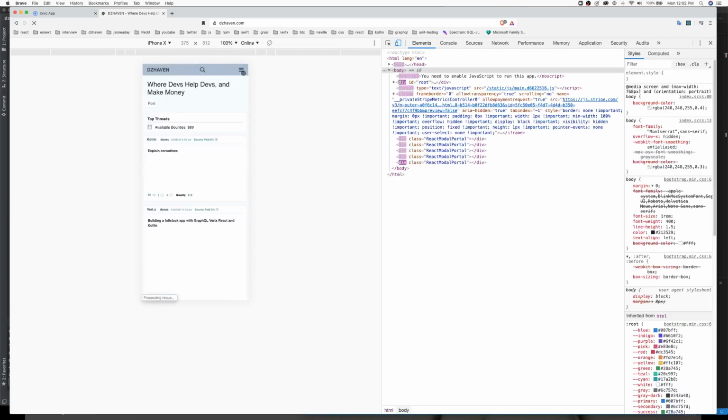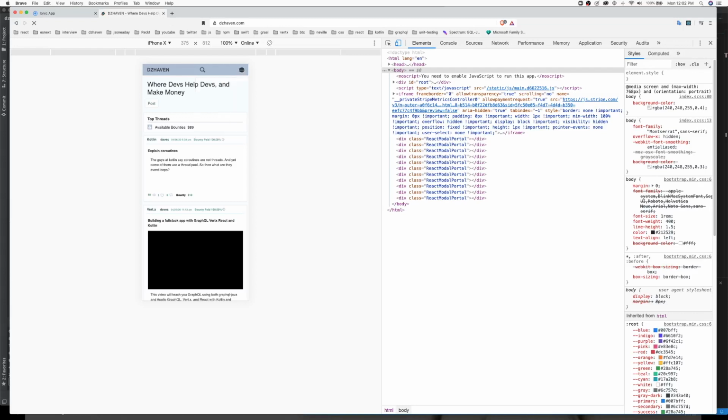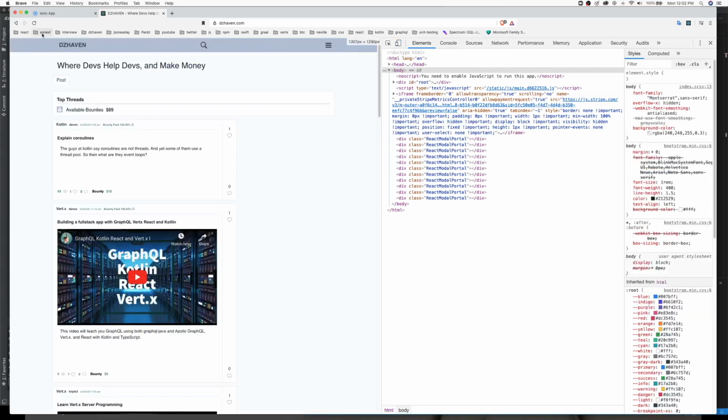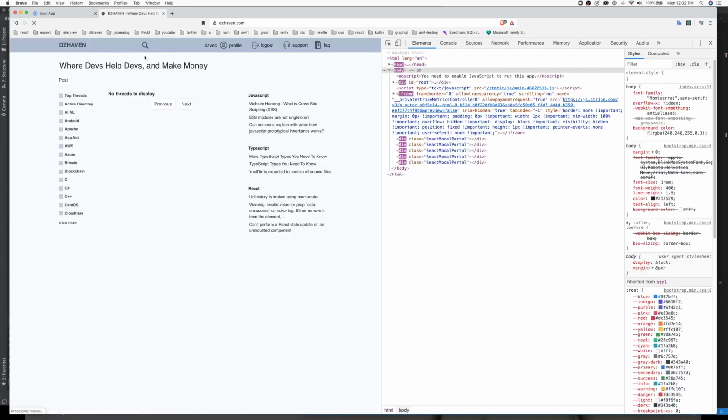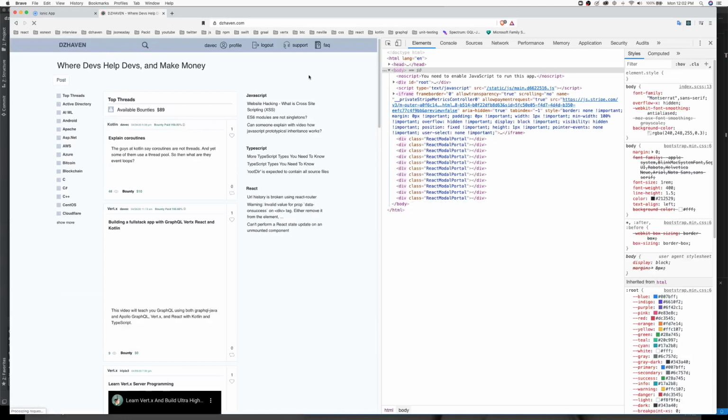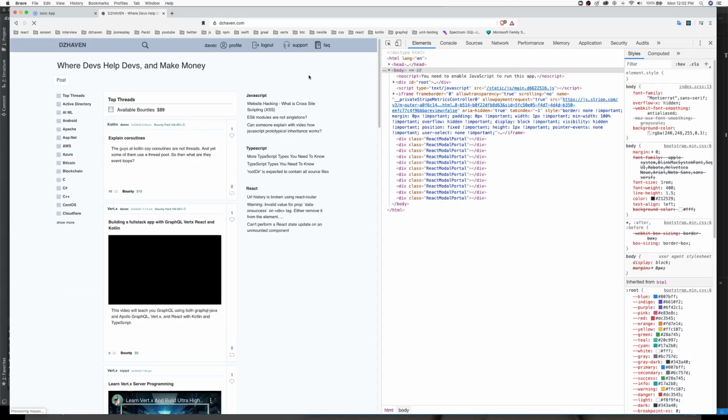So if I swing this back, you can see this is already there. So I'm rebuilding all of this using Ionic on the client side with React, and then the Vertex for better performance on the server side with GraphQL. Okay, that's it.